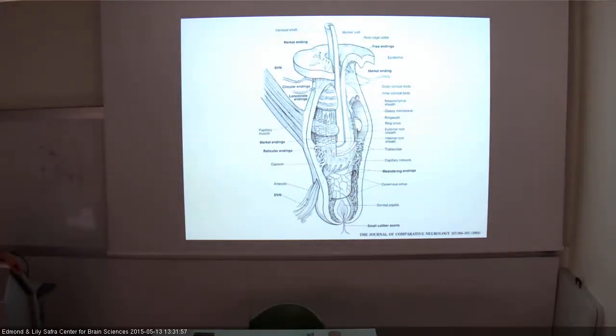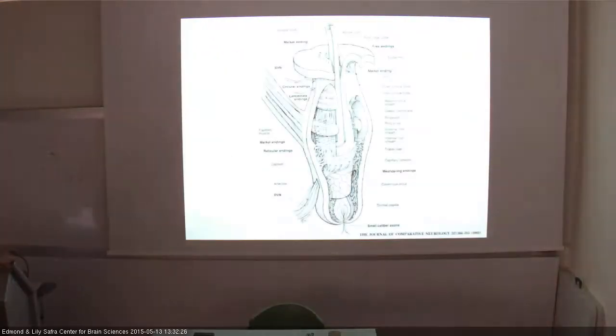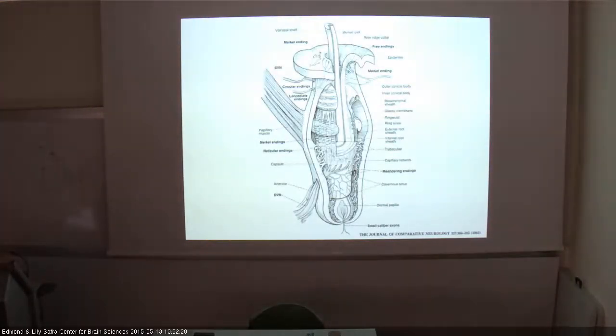Okay, so what do we actually have there in the whiskers? It's a specialized hair. It sits in something called the follicle, and the base of the hair is wrapped with all kinds of nerve endings. Some of them are Merkel endings. These are, I think, mostly the ones that transmit the information, but there are also free nerve endings and all kinds of other input. But it's important to note that there's no mechanosensor on the whisker itself. It all comes from the base of the whisker.